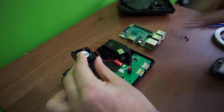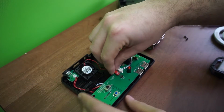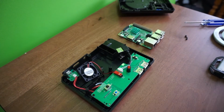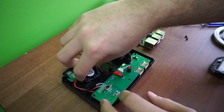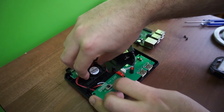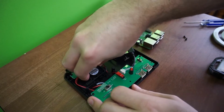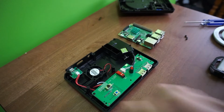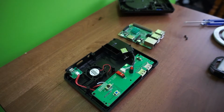So this connector would go in this way, like so. Simple as that. That's been pushed in. So this fan is now going to be powered. So it's just a case of positioning the fan into place. So, there we go, nice and tucked in.